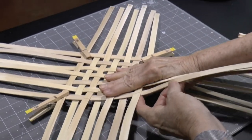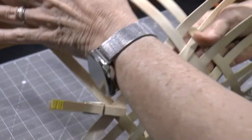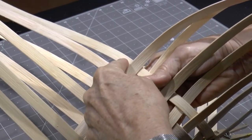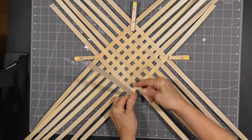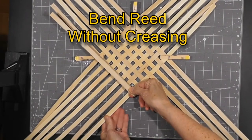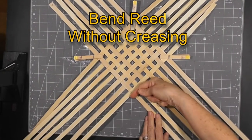For reference, if we flip the base over, you can see the vertical spoke is under the horizontal spoke. We want to continue this over-under pattern on the front side. So, as we begin weaving the front, pick up the first horizontal spoke on the right and bend it over your finger. Don't crush it. Your finger creates a gradual curve.